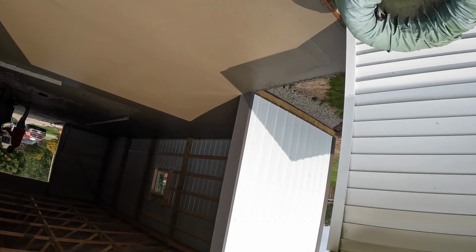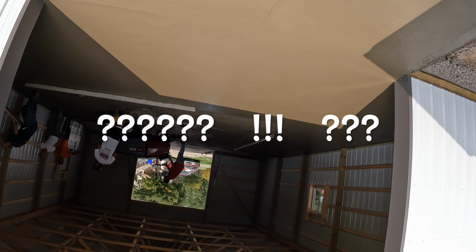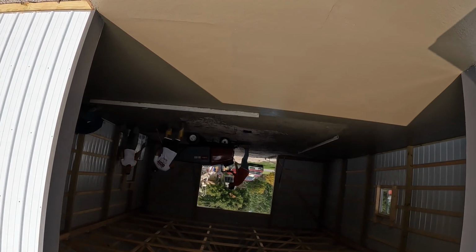So here you're seeing something you don't see every day. This is where they are concreting the ceiling. Honestly, I don't know how I did this.